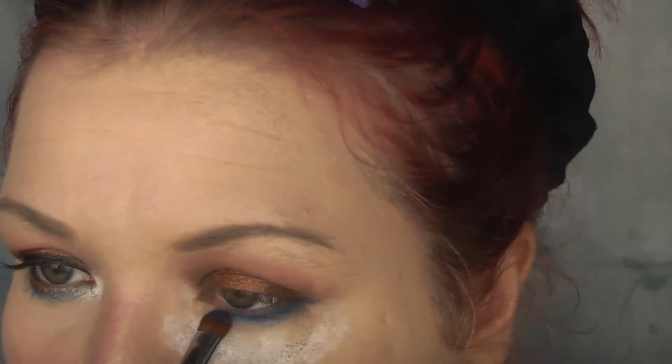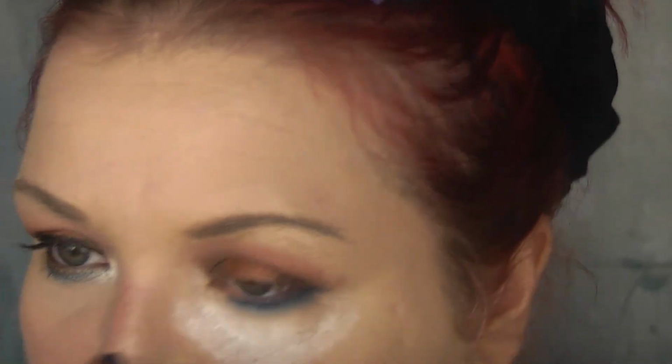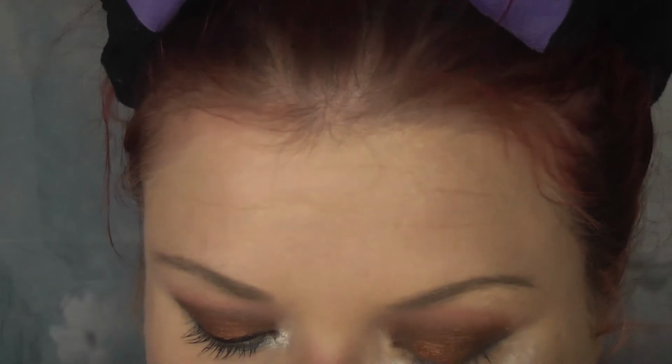And there are so many parts of this that you wouldn't necessarily have to do. It's kind of optional. But it's whatever your preference is. I know some people don't like a lot of colour, but this is a way of introducing colour into your look without actually doing too much. It's just that nice bit of flash underneath. And it's quite a nice way to start experimenting with colour if you don't use it a lot.